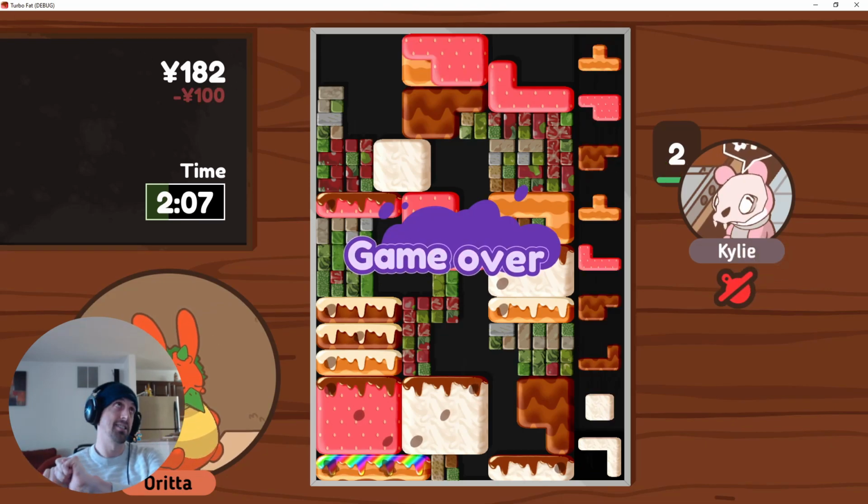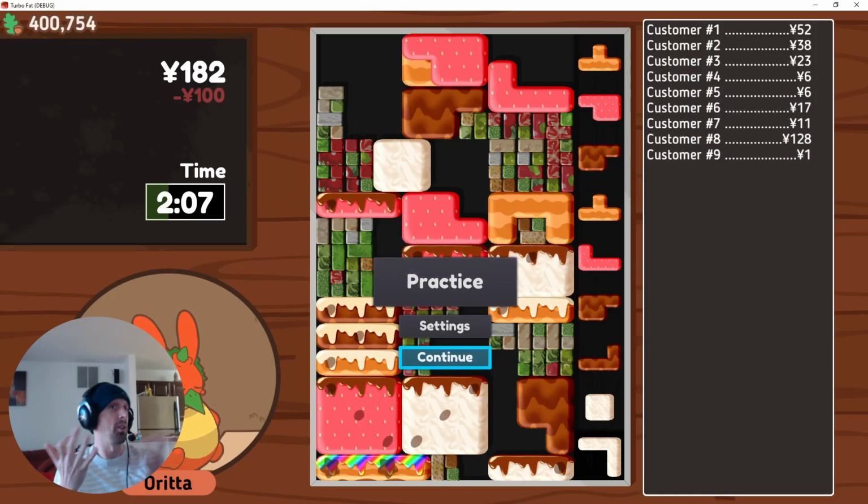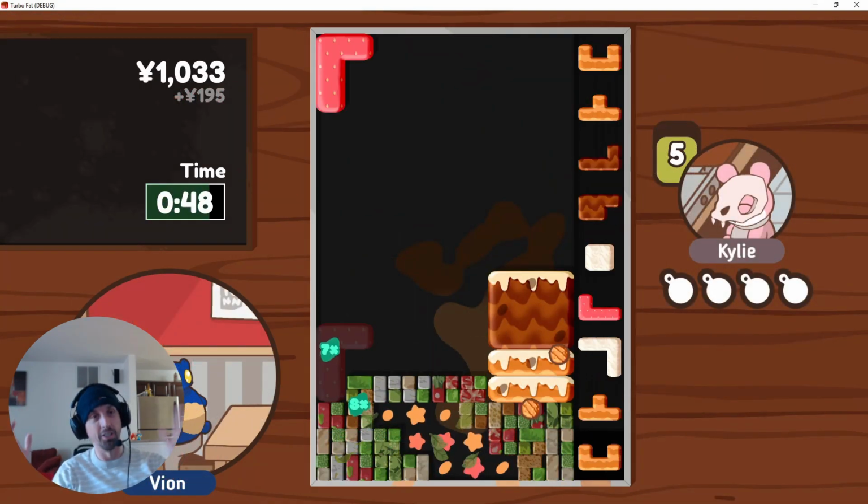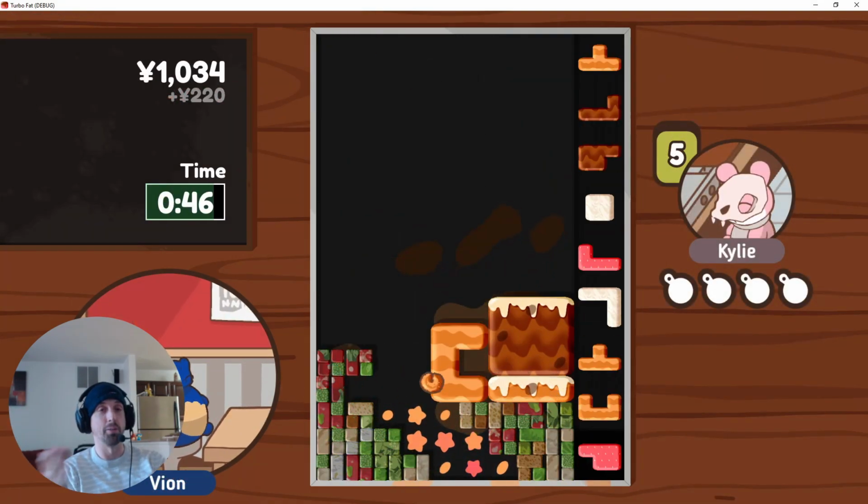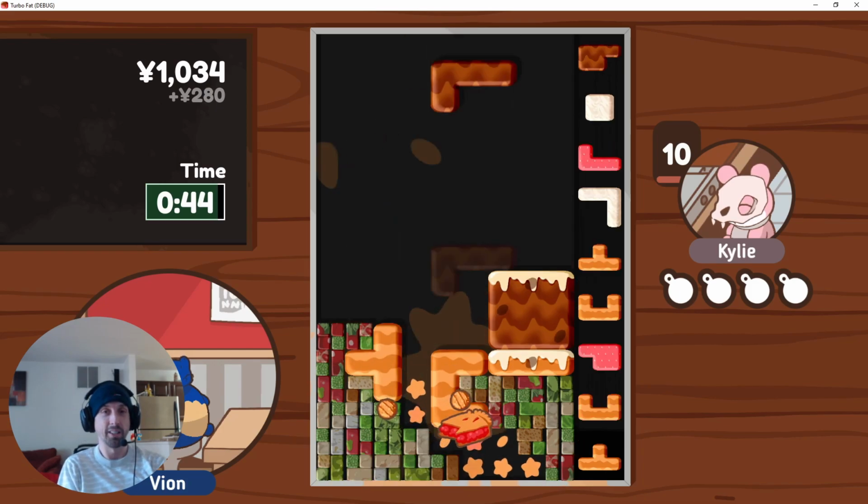And the risk is the level's a little bit faster, and you only get 1 life. So if you die, your day is over and you have to start all over. But the reward is you get an extra life for the rest of career mode that day, so a little bit of a risk and reward.